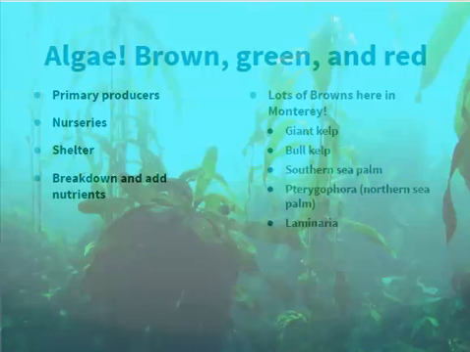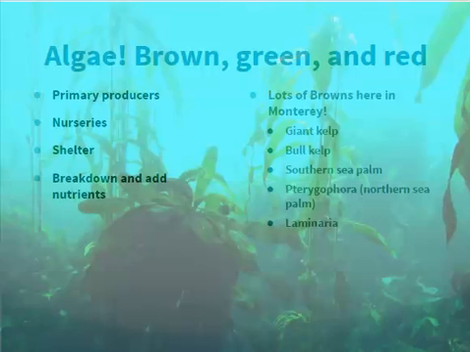Oh, the brown algae. So the brown algae, that's what we mainly are going to see when we are in Monterey. And you're going to see the big old bull kelp and the giant kelp. Those are all in Monterey. Lots and lots of brown ones. And the brown ones have a lot of this yellow-green, yellow-brownish color chlorophyll, and that's what gives it the color.